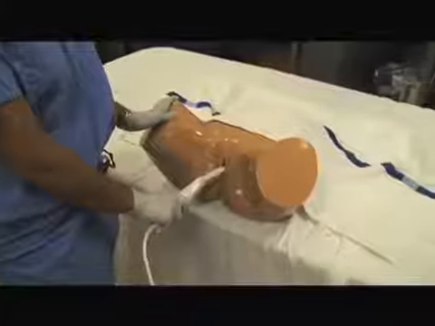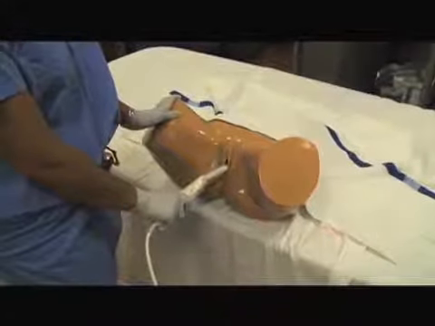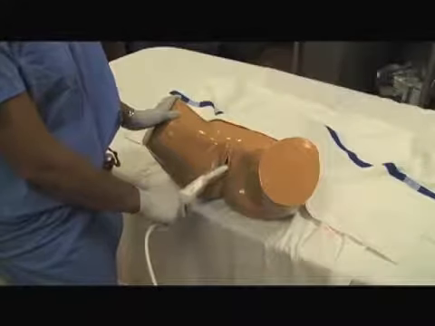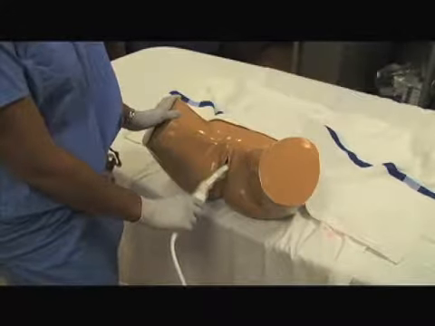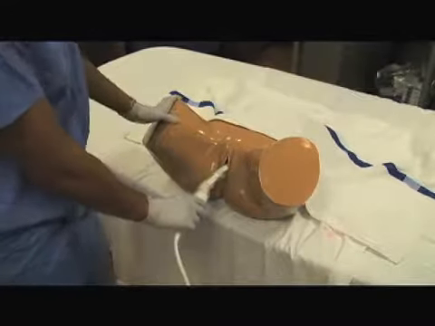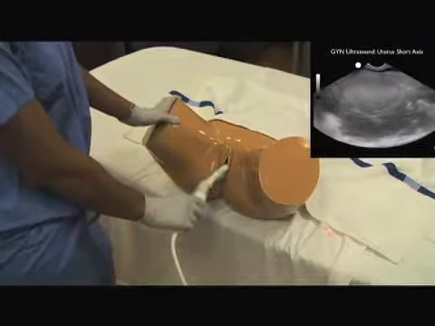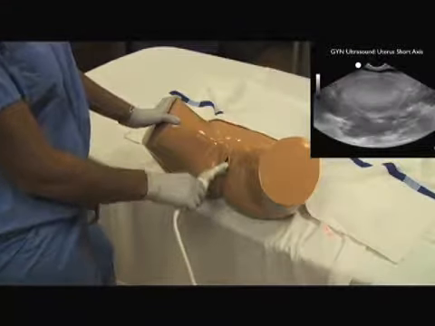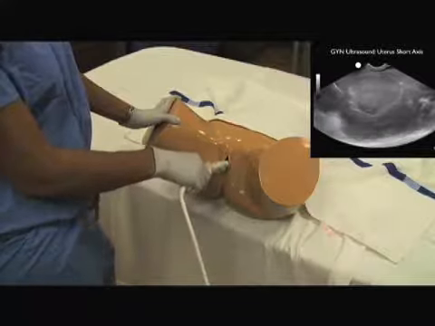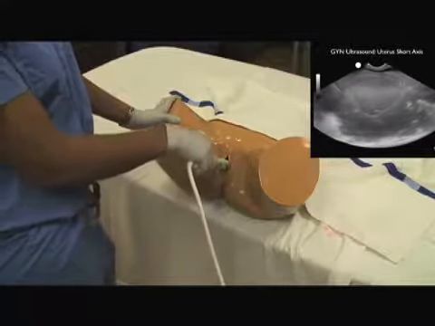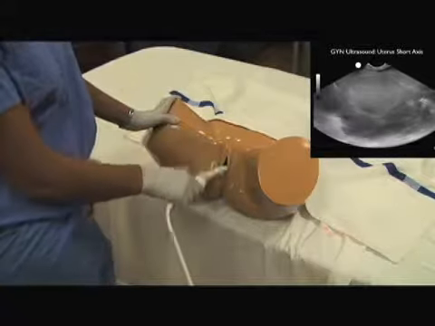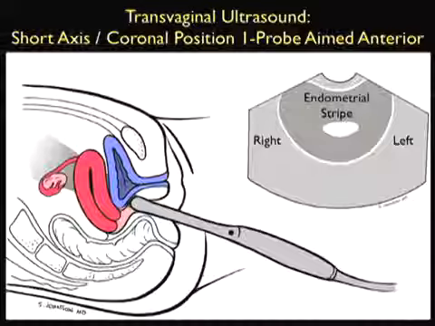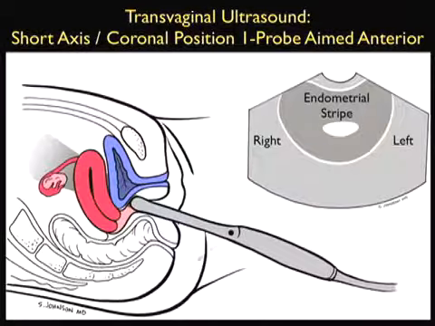Now we also need to visualize the uterus in a second plane. Here we'll rotate the probe into short axis by moving the probe marker towards the patient's right side. Now we're cutting the uterus in cross section. So once we've found the fundus on short axis, we'll scan up and down in a vertical plane, looking all the way through that uterus in cross section to make sure that we've fully inspected for any pathology or, again, a small pregnancy.